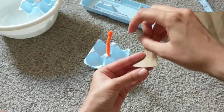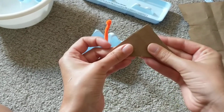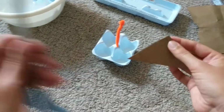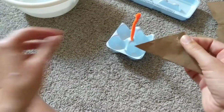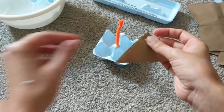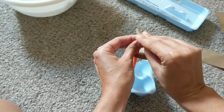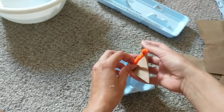So to create a sail, our sail needs to bend this way. So we're going to fold in a triangle shape again. And then at this point, you want to make a hole in this side for the pipe cleaner. You can use scissors, you could use a hole punch, you could use a thumbtack and then make a hole. I just poked my scissors through, being very careful to make sure I didn't cut myself on this side. And now you have 2 holes on equal sides of the paper. And we're just going to put them onto the pipe cleaner like this. And we have a sail.